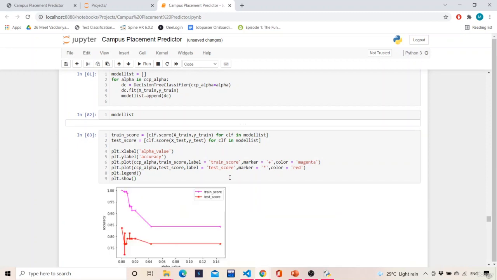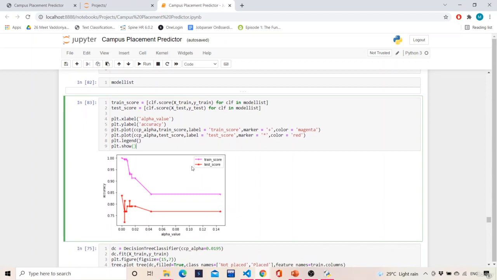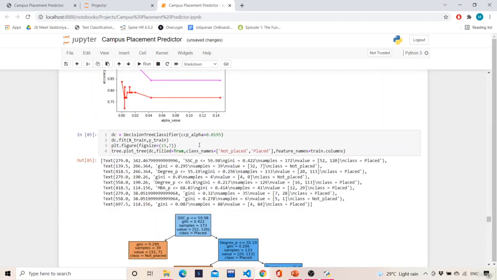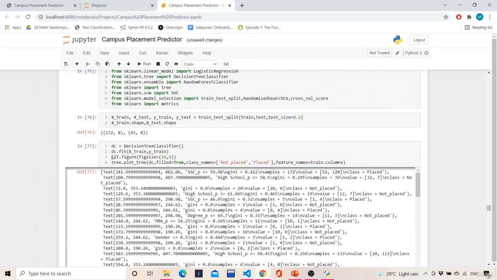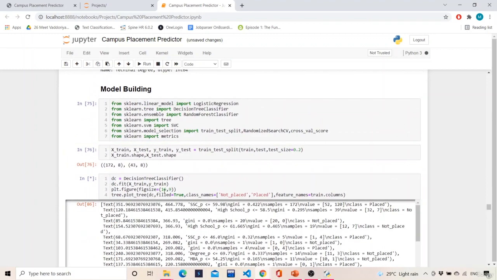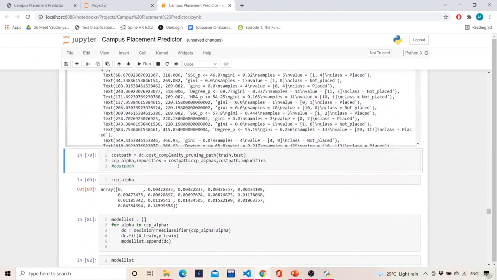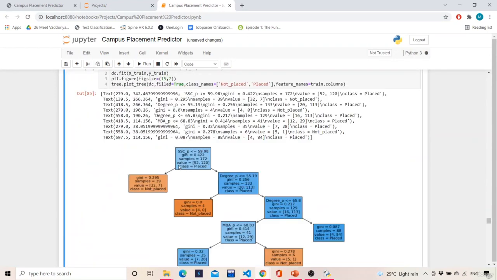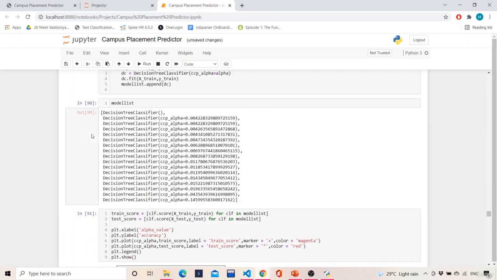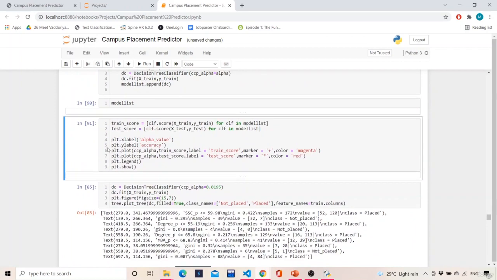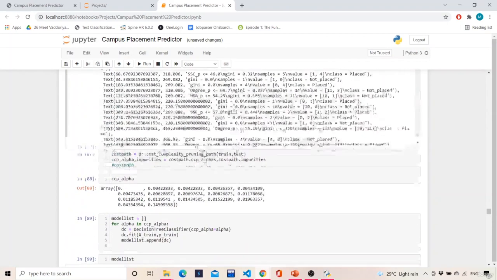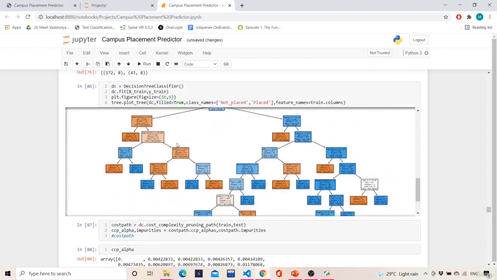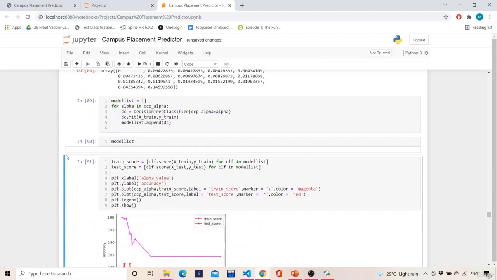So if I just press shift enter, I get some kind of junk values over here, because there's something which has been missed completely in this case. So if I execute it once again, I may get a different kind of tree now. Yeah, if I execute this once again, and over here I get the model list and train and test, yeah, so this fluctuates many times, so it's not a big issue, because the decision tree is not that big, basically.